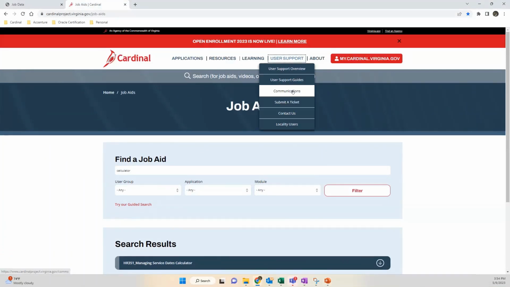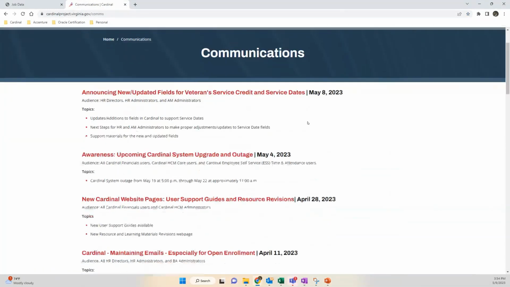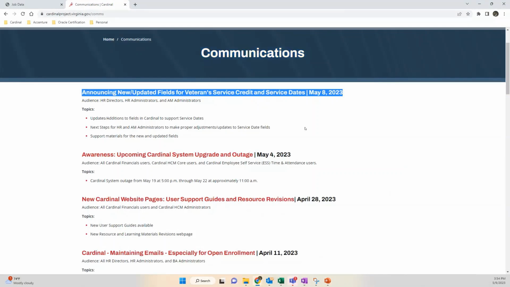So if you think you missed something or you're just interested in what we sent, you can go back and find that there. Sometimes that's a little easier than looking through your mailbox. This is a great resource, so it'll directly link to that communication when you hit the red title at the top.